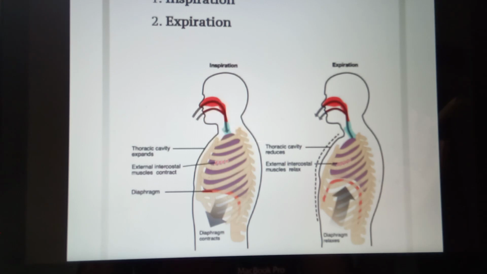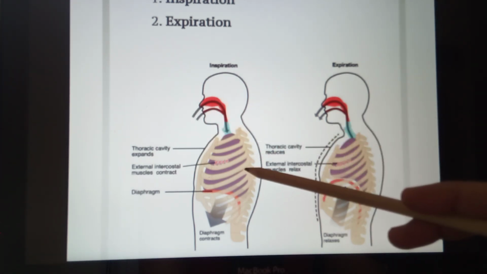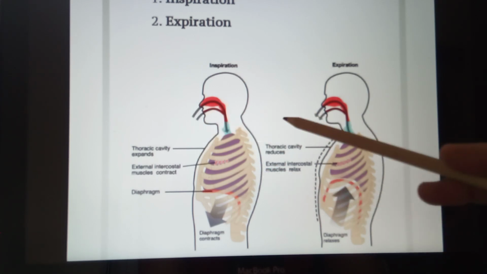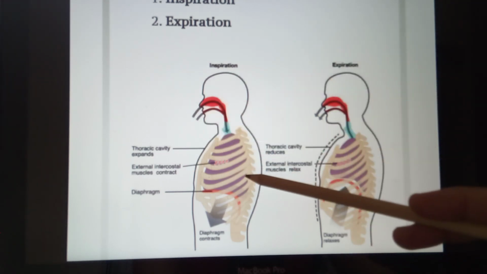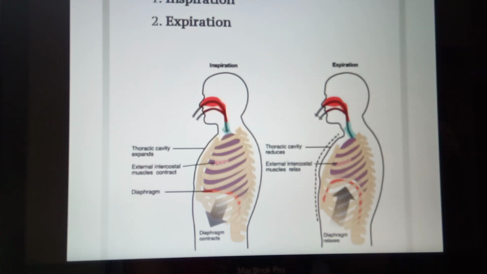Understand what I am telling? The pressure of the air in the lungs is less compared to the atmosphere. So this is a basic law, that air moves from higher pressure to lower pressure. So the pressure of the air in the lungs becomes just less than the atmosphere. So air circulates from the atmosphere to the lungs, and with the air, oxygen enters the lungs. So this process is called inspiration.